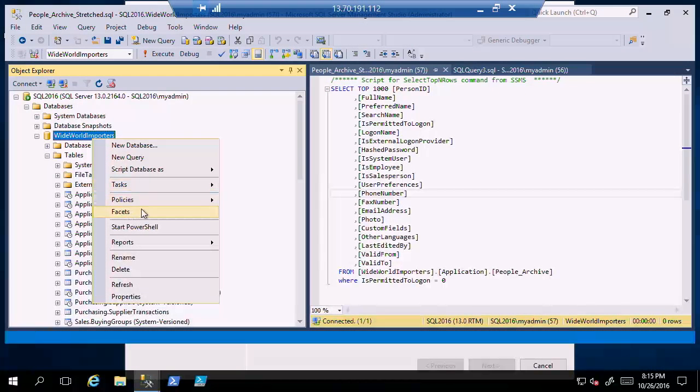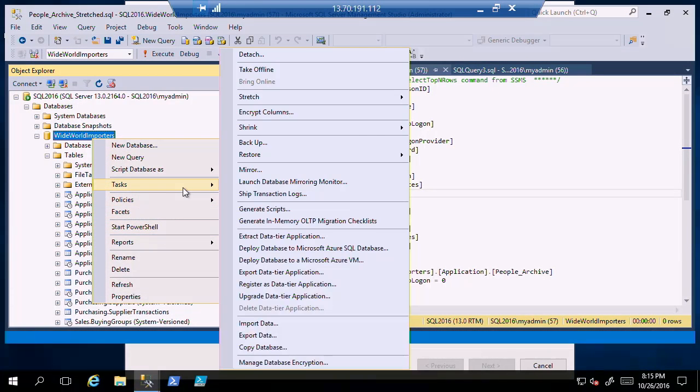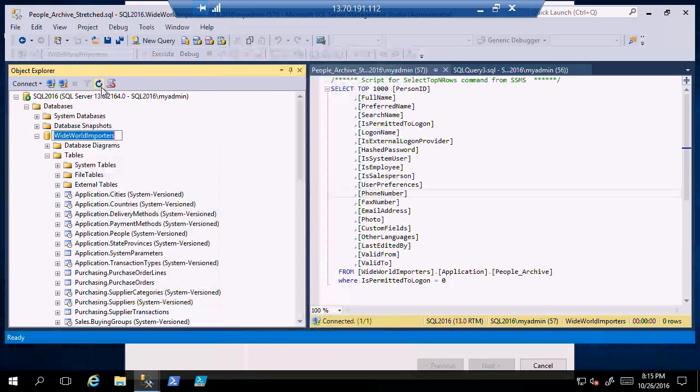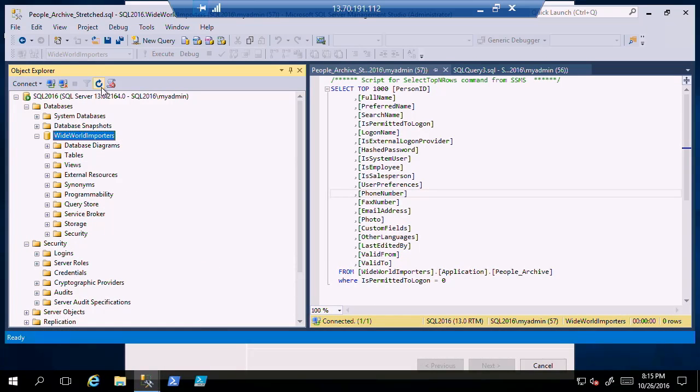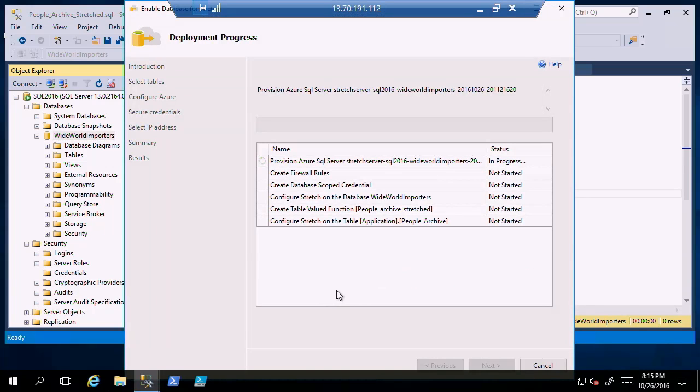So here, now if I go to, let's see if I refresh this. It's going to take a moment. So the icon for your database will change, indicating to you at a glance, you won't have to look at anything. You'll be able to see in the icon that it's a stretched database. So just wait for that to go through. While this is going, I'm going to go back to the demo. I'm just going to show you some code examples, and then we'll come back over here.